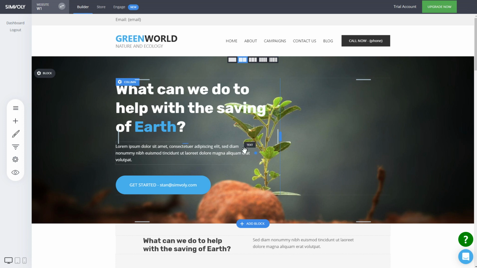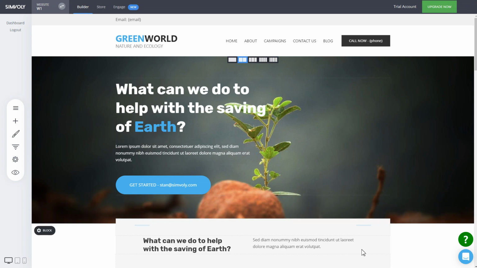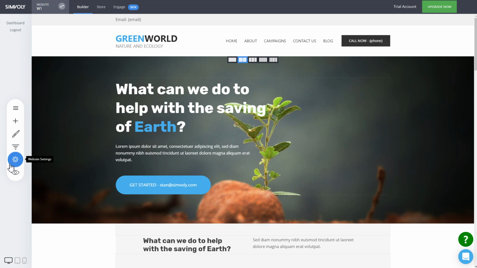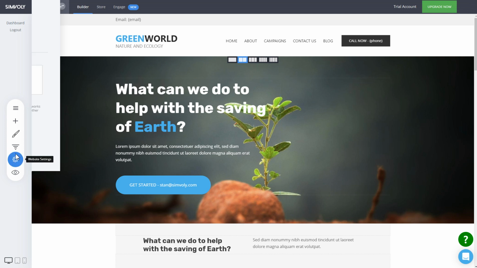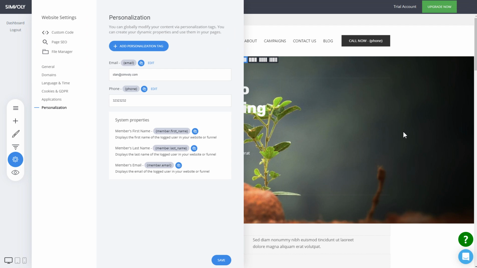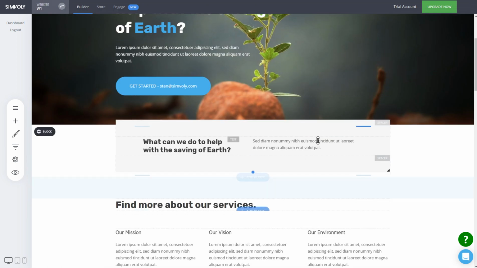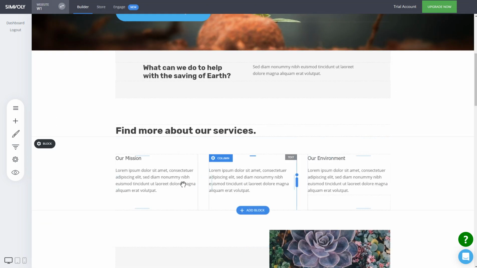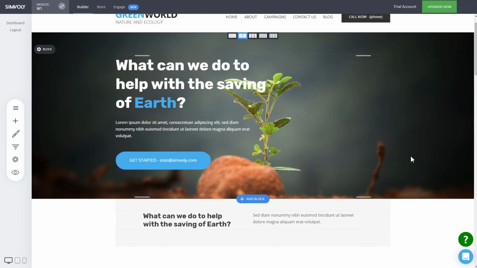This is great if you're a designer, for example, and you want to modify with just a few clicks the whole inputs of the different fields that you want to modify. You can create as many different personalization tags to easily modify different areas. For example, all these things you can personalize on all the pages. So it is really powerful and really easy to do.